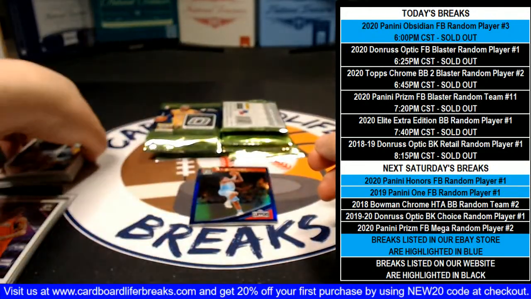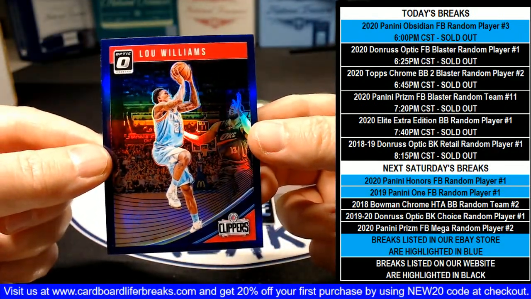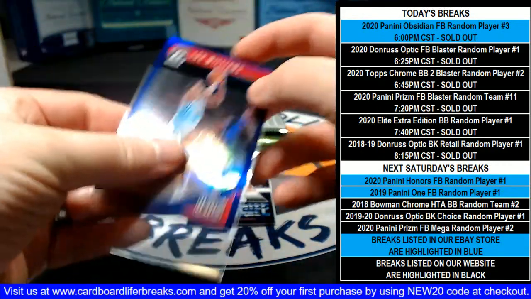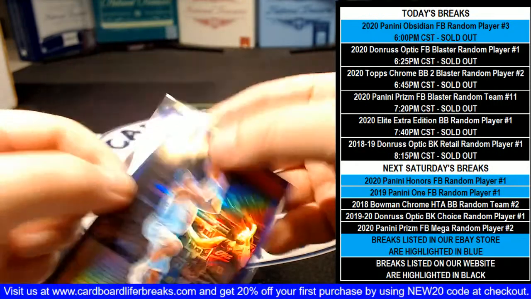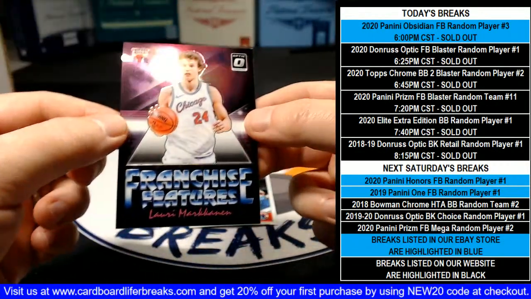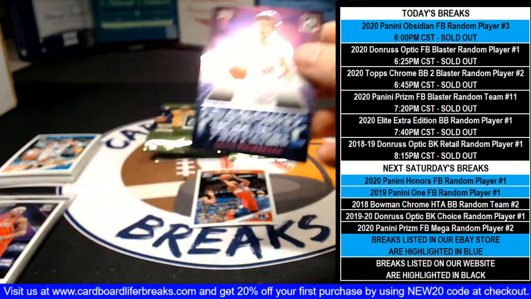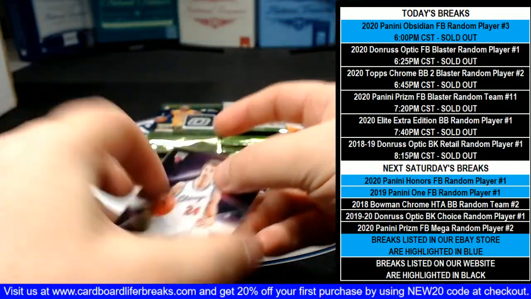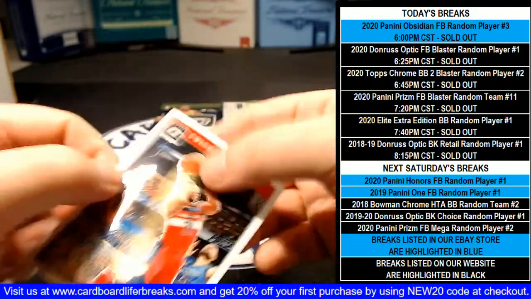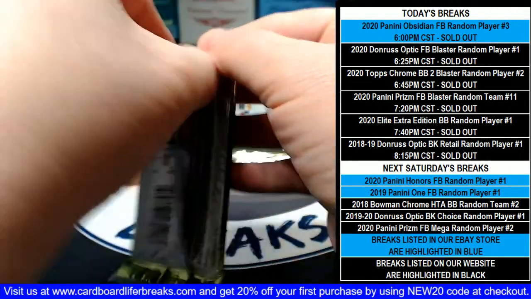Tony Parker. We have a Lou Williams purple prism. Then we have a Franchise Futures Lauri Markkanen. And then our last card is Dwight Howard. Next pack.